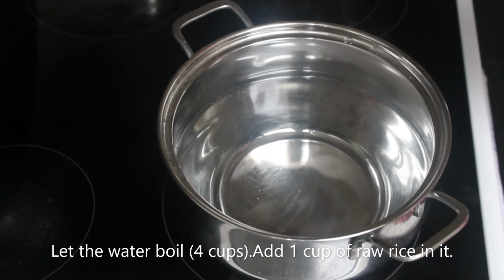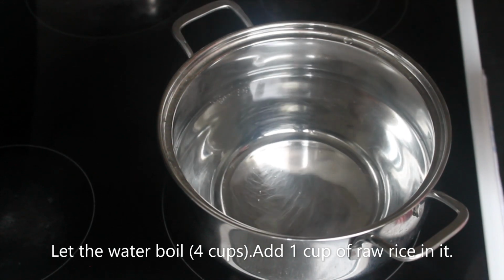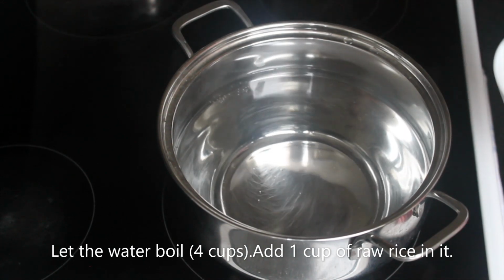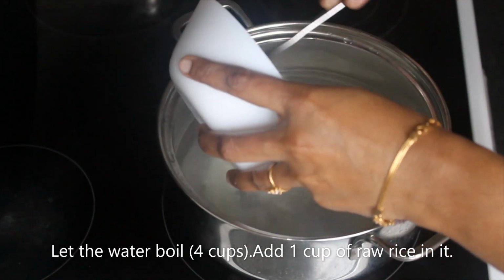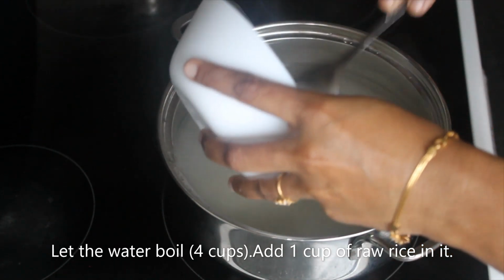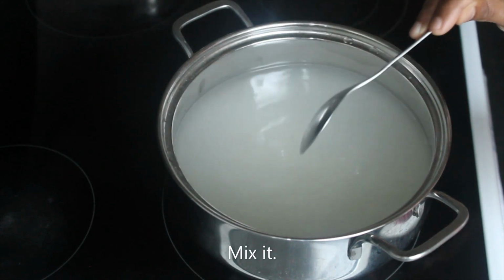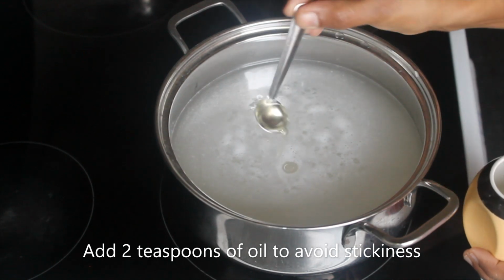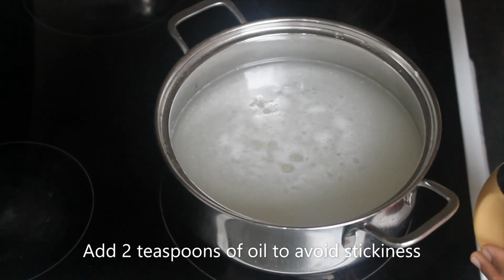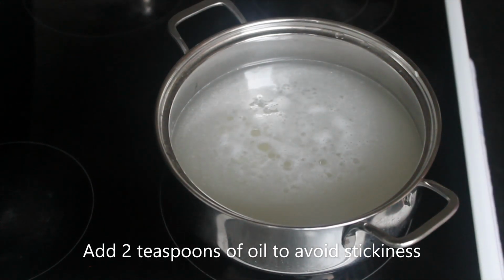In a vessel, take 4 cups of water. Today, we will drain the water from the rice, so you don't need the exact measurement for the water. After the water has boiled, add 1 cup of cleaned rice and mix gently. You avoid burning and the rice sticking to the pot by mixing it gently. Add 2 teaspoons of oil so that our rice won't stick together and form big lumps.